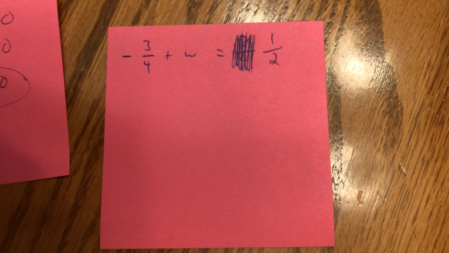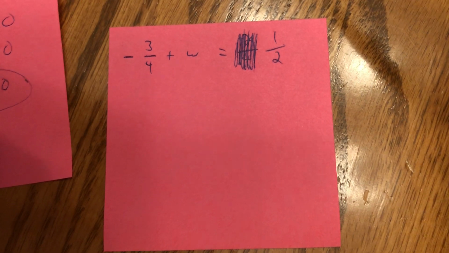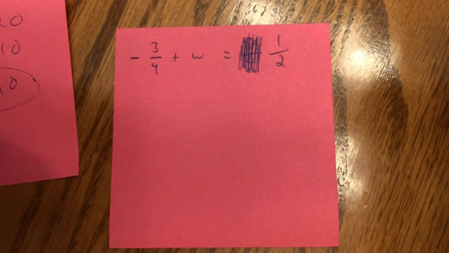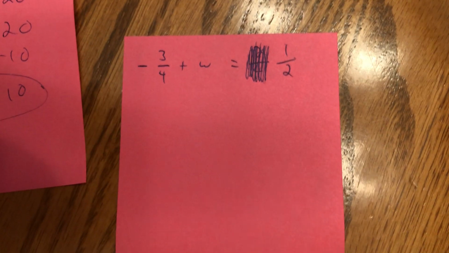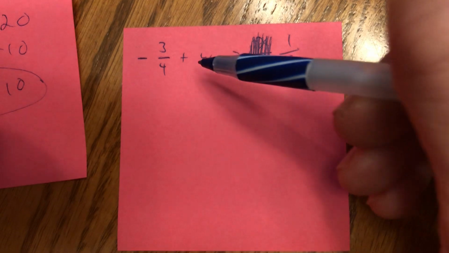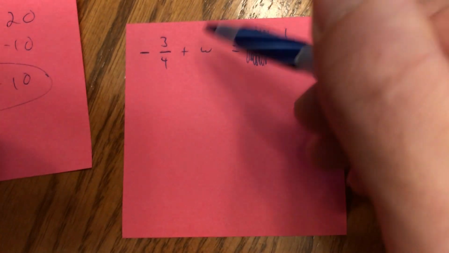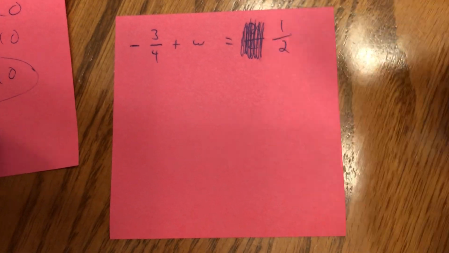So when we're working with fractions, you can turn these into decimals, but I urge you not to. Often you'll be working with fractions that don't turn into a nice, clean decimal. It'll often be a repeating decimal, which means you'll have to round, which means your final answer for W won't be exact. We want to be precise and we want to be exact. We want to figure out what W is. So keep these in fractions. Just make it easier on yourself.